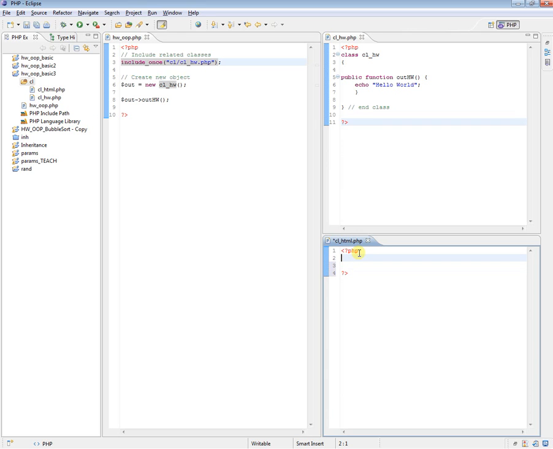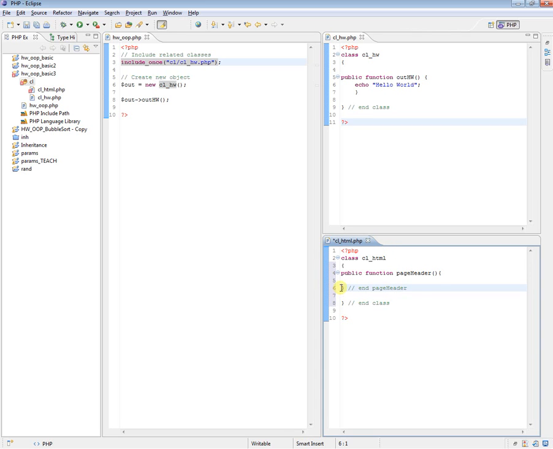All right, and then go class CL HTML. Okay, again, we don't have to call the classes the same as the file name, but it's a very good idea. All right, and then we're going to open it and then end it, and this will be my end class. All right, and in here, what I'm going to do is I'm going to go public function page header. So this is going to print the stuff at the top of the page. All right, and this will be my end page header.